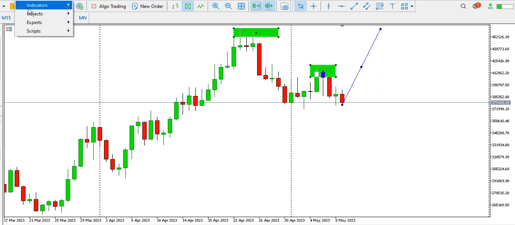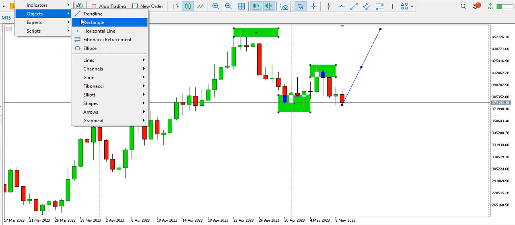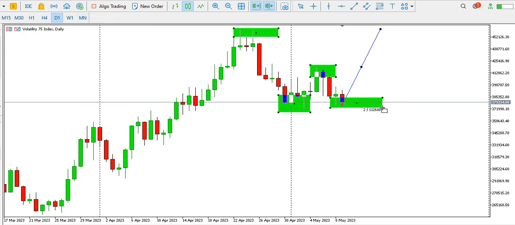Okay, what do I mean by double bottom? This is our first bottom. So price might print another bottom in this area for us to now have a bullish run. And if we are going to have a bullish run, price needs to break this high first, okay, for the buyers to succeed in the bullish run.